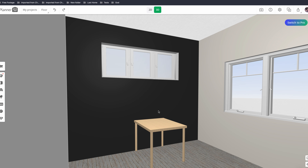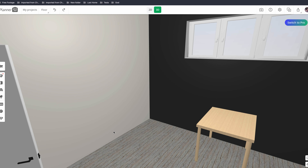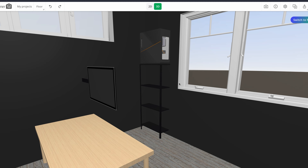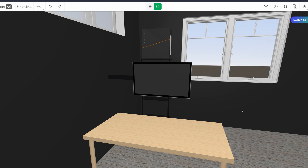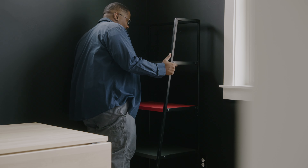I decided to place my video editing desk sideways instead of facing the wall because, first, Jason Borden taught us never to have your back facing the door, and secondly this was the best angle to eliminate glares on my screen from the two large windows in the room. My goal is to have no cords attached to the video editing desk.